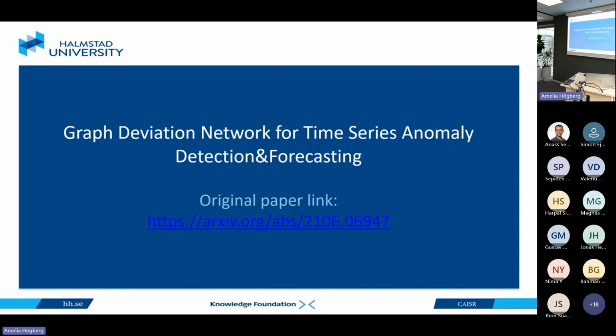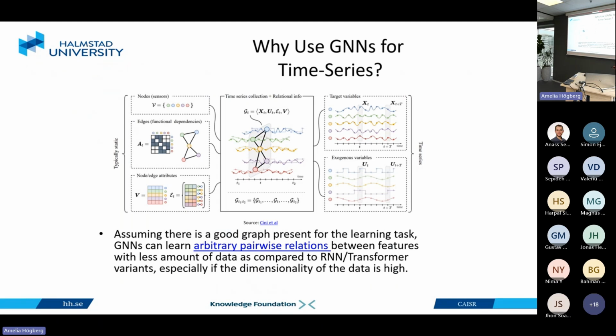But before that, let's talk about why we need GNNs, or graph neural networks, on any type of, let's say, time series task. Why may this family of models be useful for us? So why not an RNN? Why not a transformer? The reason is that by using this graph structure, you can bias your neural network into eliminating unneeded interactions or spurious correlations between different time series features.